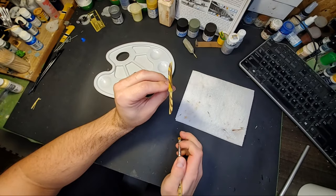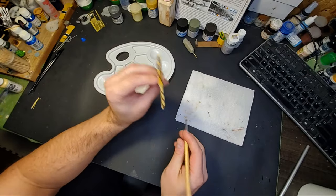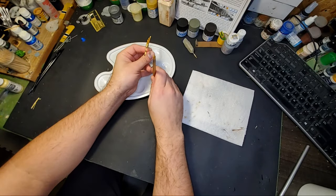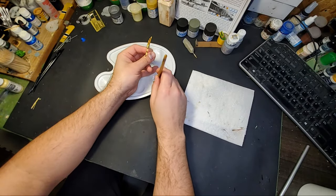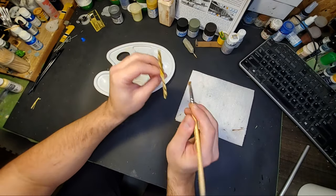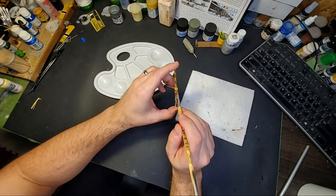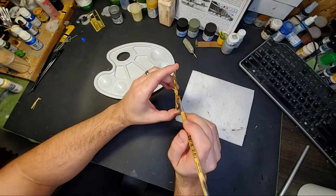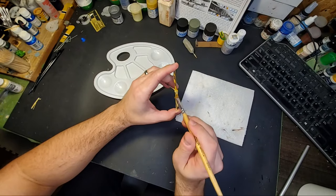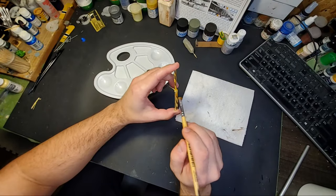Yeah, I don't use the Japan dryer for oils. It's just because I'm not very confident how they will react with the acrylic paint. So I just wait. That's the best option for me. Just wait a couple of days. There is no rush. I'm not in a race, I would say, and it's just a hobby.